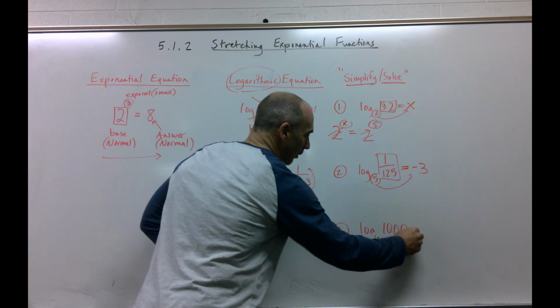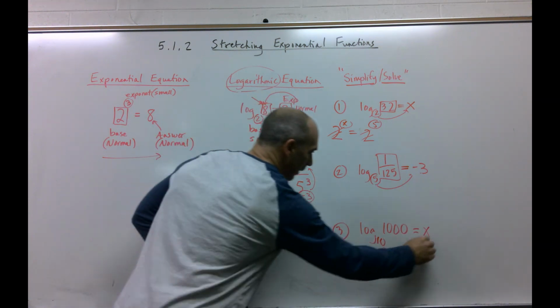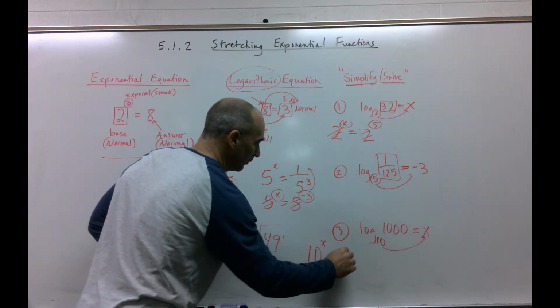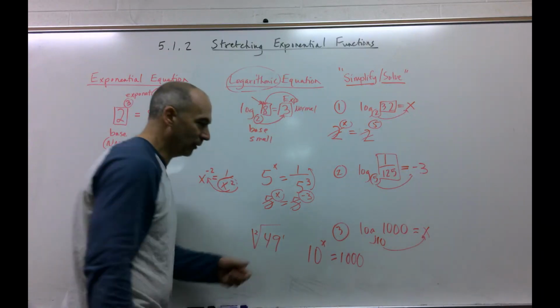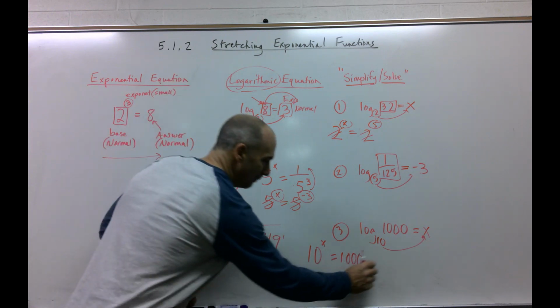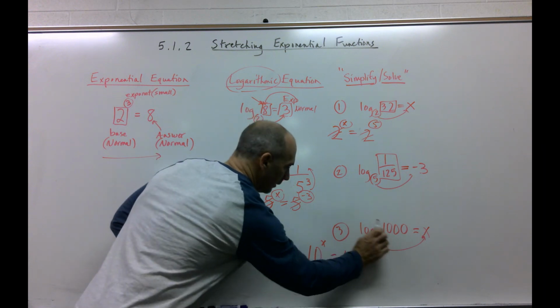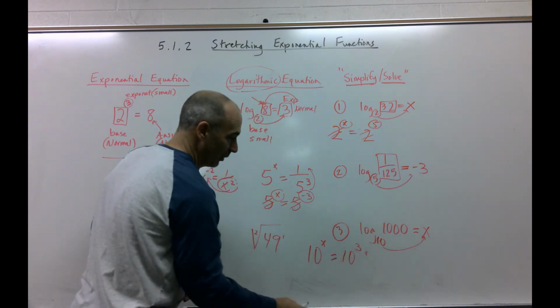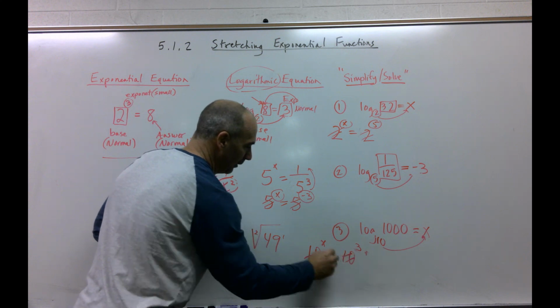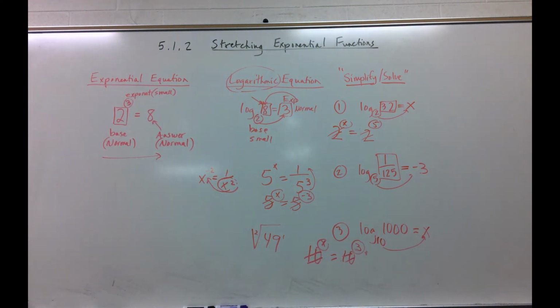And then you're off to the races because you can go, aha, 10 to some power equals 1,000. Now I know you could say x is 3, but I just want you to get in the rhythm. Common bases, happy places. I'm going to go 10 to the x, 10 to the third, that's what 1,000 is. Then the bases disappear and I can say x is 3. One more thing to show you. And we're done with this lesson.